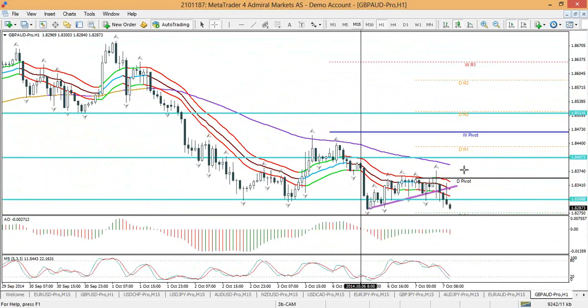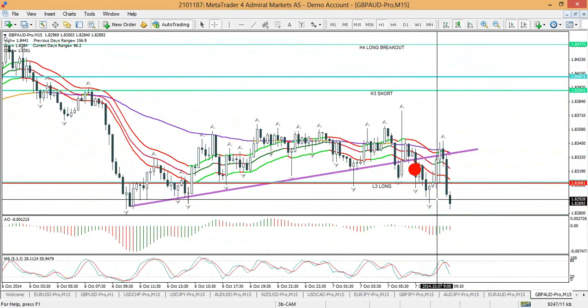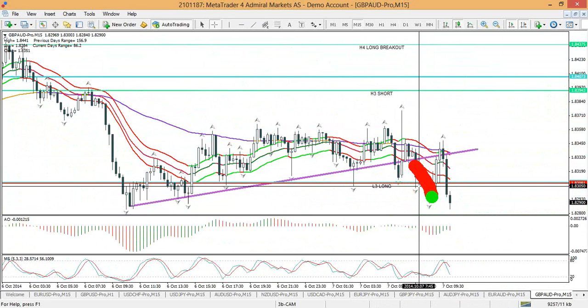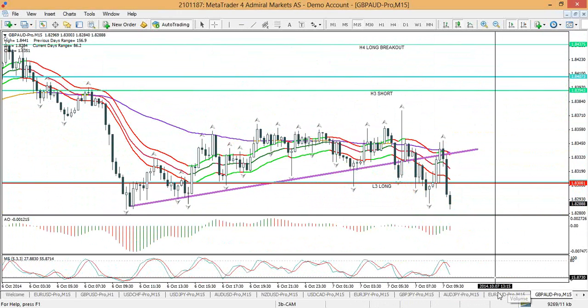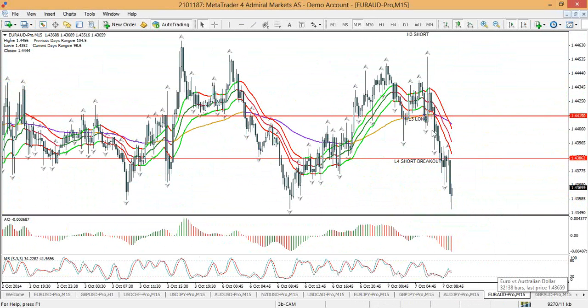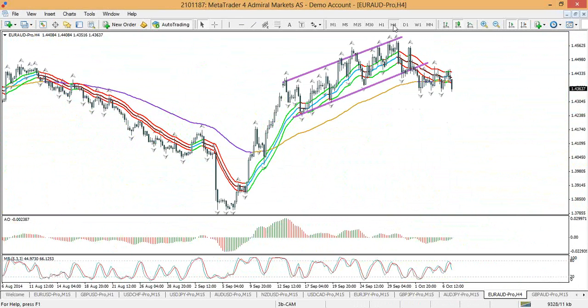But the 15 could be the follow-through breakout. You know how it happens when you get a break, pull back and go, or the first break often isn't as successful as the second break. This is looking like the second break, and second breaks are usually more successful. So let's take a look. Euro odd, in fact, is doing a bit better. Although the hourly is choppier.